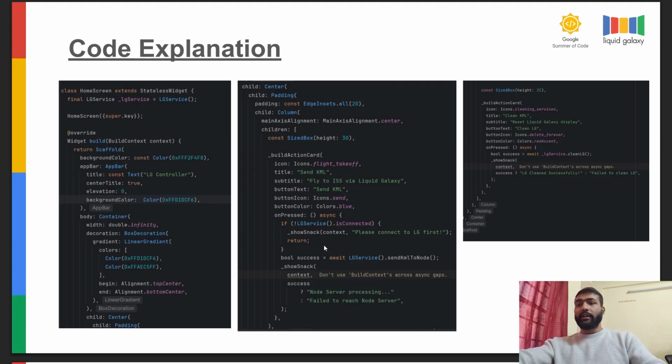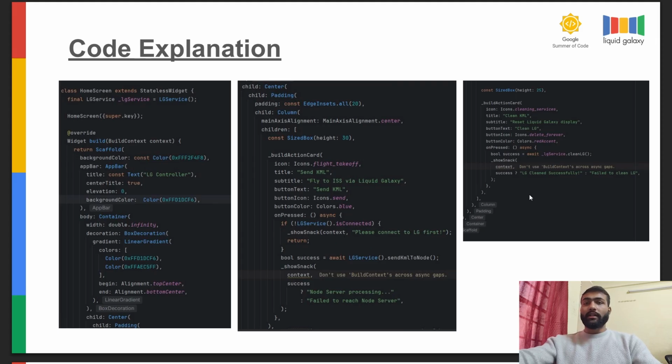If it is connected, it shows the snack bar of node server processing, and calls the lg service dot send KML to node function, which sends the HTTP request to the node server and receives the response from the node server. Then if it is not, it displays a warning of please connect to LG first.